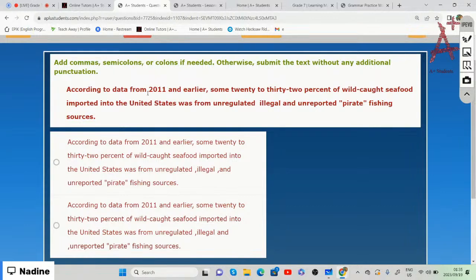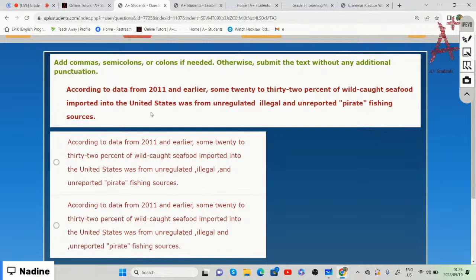So according to data from 2011 and earlier, some 20 to 32% of wild caught seafood imported into the United States is from unregulated, illegal, and unreported pirate fishing sources. So we need to use either commas, semicolons, or colons if needed.